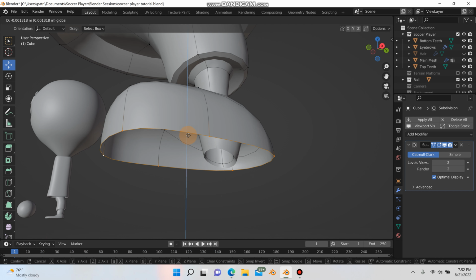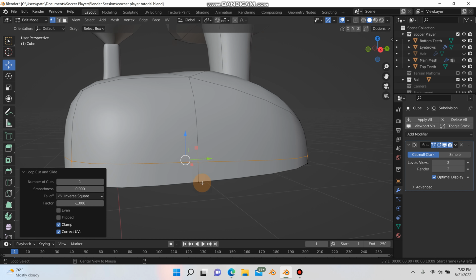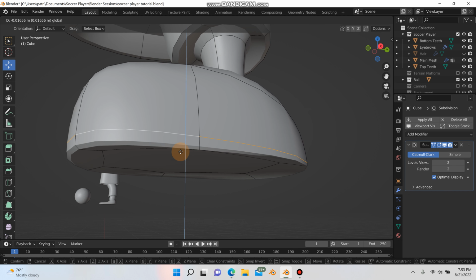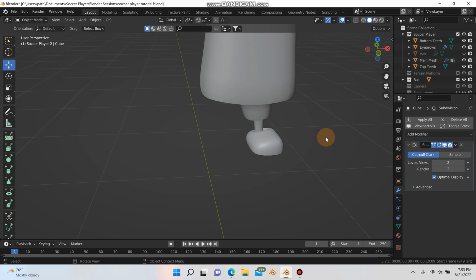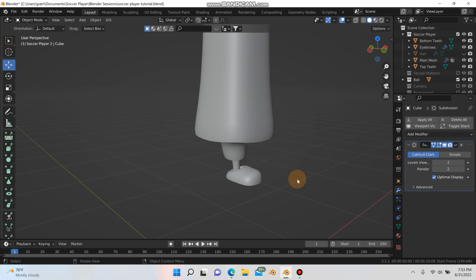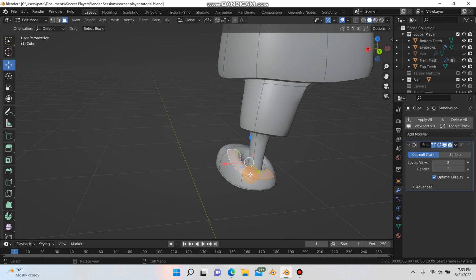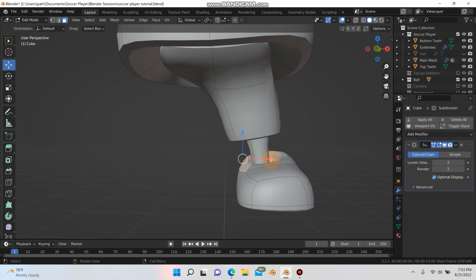I'm just going to bring that down a little bit on the Z. I'm going to hit Control R to add in the loop cut, bring that all the way down. Then I'm going to hold down Alt and select this bottom loop again and hit F to fill. I can actually hit 2 and then Alt, grab this loop here and just bring that down to flatten out that foot a little bit, like so. And then I just want to grab these faces on the back here, mainly this face on the back, and just pull that face up like that. We can even pull this face a little bit out like that.